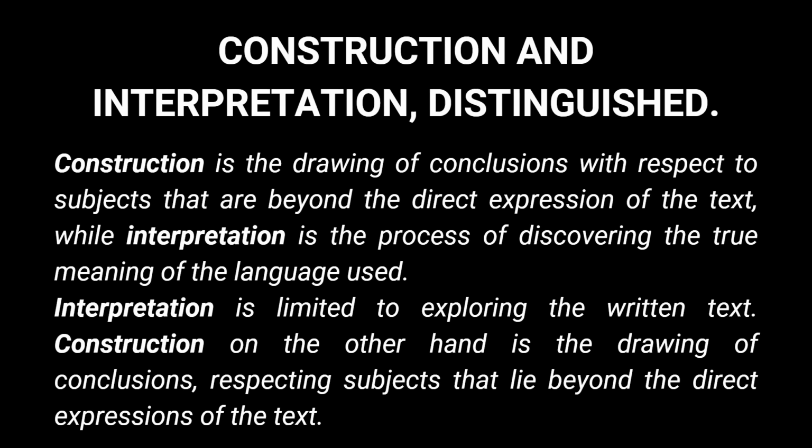Let's say, under the Constitution, every person is presumed innocent until proven guilty. So how do you construe that? If you look beyond the direct expression of the text, you look at the situation before this law was created. During the Spanish time, there was no separation of church and state. There was no due process, and basically the rule was reversed. So instead of presumption of innocence, there was presumption of guilt at that time, in the 1500s when we were under the colony of the Spanish government. So that's construction.